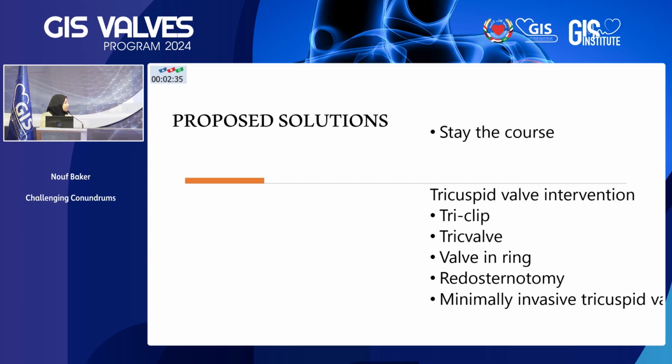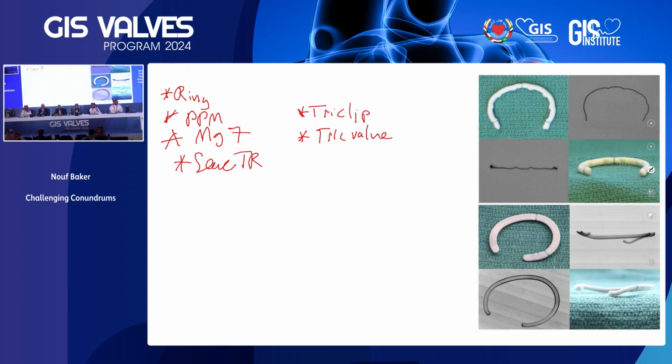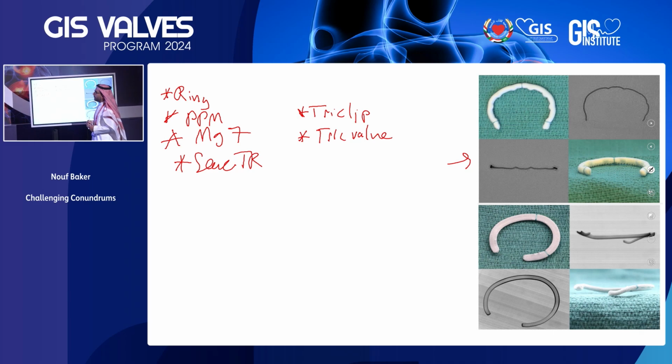So we have a patient who has a Durand ring, which is a flexible ring. If you can just pull up my screen. So the 4 images at the top are actually of a Durand ring. So it's a flexible, incomplete ring in the tricuspid position. You have a permanent pacemaker lead through the tricuspid valve, which complicates imaging. You have severe TR, and then you have a mean gradient of 7. A mean gradient of 7, in this particular case, you have to be careful whether it's actually related to the tricuspid regurgitation in the context of a repaired tricuspid valve, or whether it's actually a true stenotic valve.